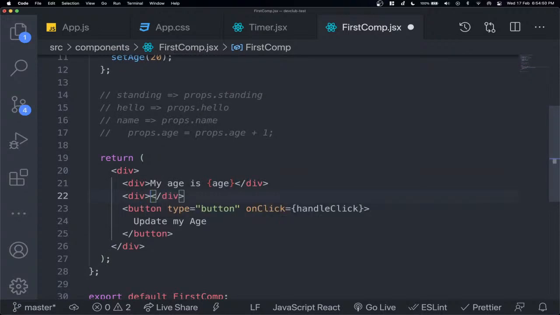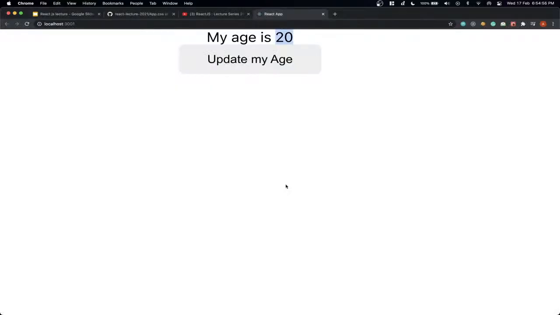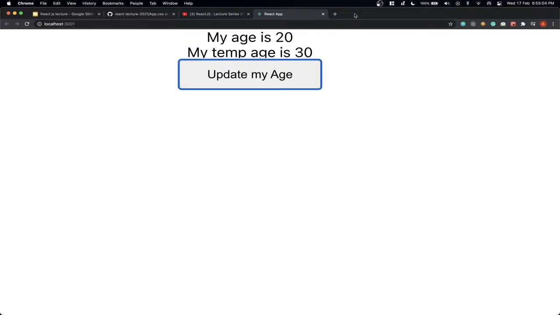Div, my tempAge is tempAge. So now let me refresh the page. Right now it says my age is 30, my tempAge is 30. But now when I update my age, only one of those two variables updated.